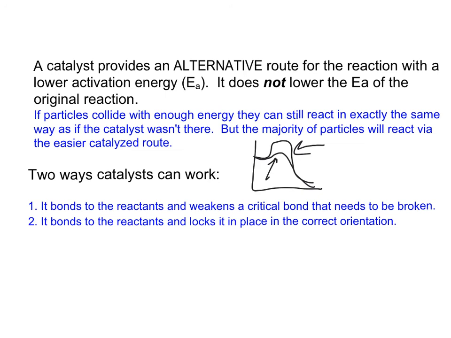If we look at the first way, I'm removing the energy requirement, or I'm lowering the energy requirement so that, yes, I still have to hit the right way, but I don't have to hit as hard to have the effect of breaking bonds. With the second way, I'm assuming that I am always going to get hit correctly, and now I'm only concerned about the activation energy. Overall, remember that catalysts will speed up the reaction, and they do it by providing an alternate pathway for your reaction to occur.